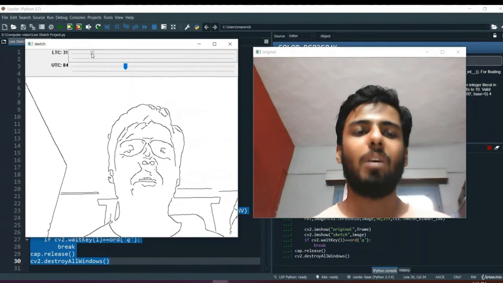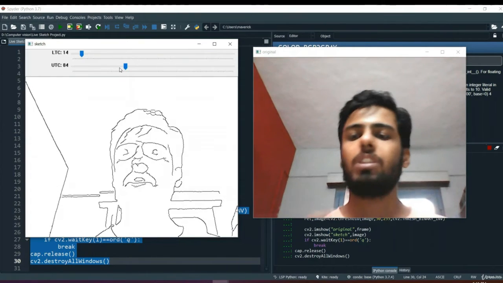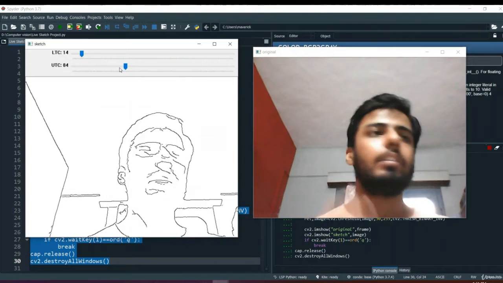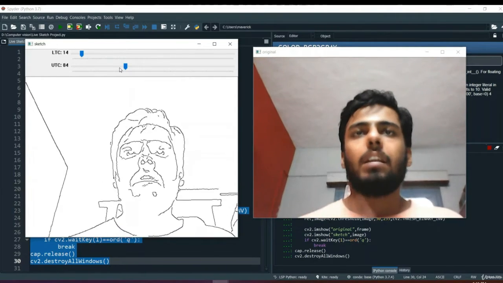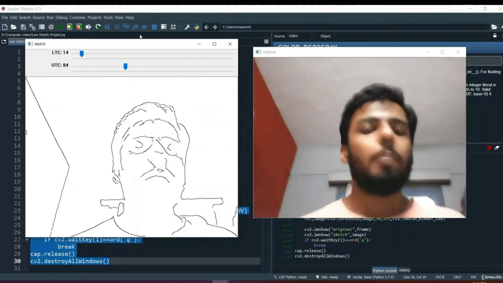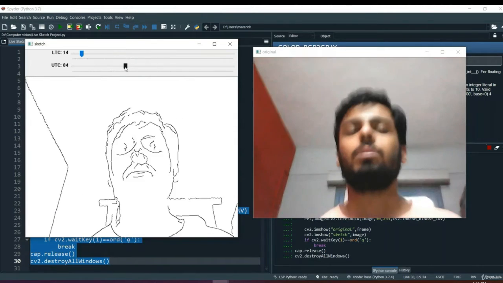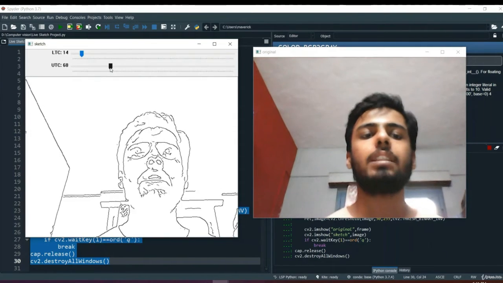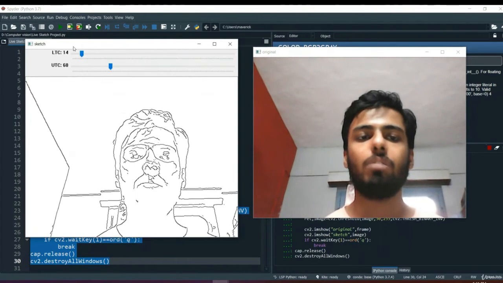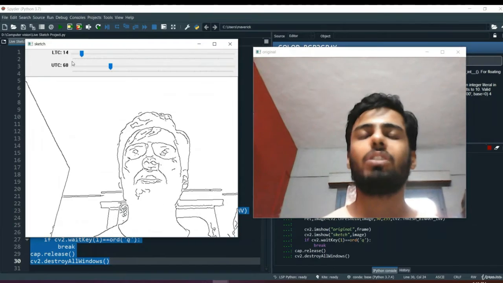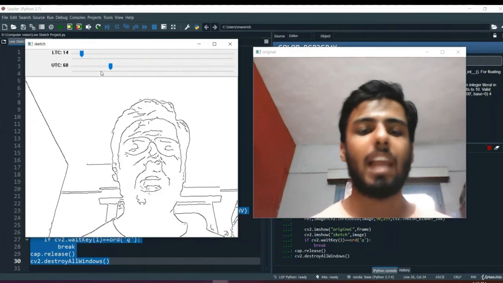But basically I prefer, it all varies with your lighting condition, or how much light you are getting on your face, because the more light you get, the better the illumination will be on the face, and according to that you need the threshold. So it is good practice to use this trackbar to find better thresholds. Then when you find them, remove the trackbar and put those threshold values in your Canny method, and then you can create a better sketch of yourself, a live sketch.